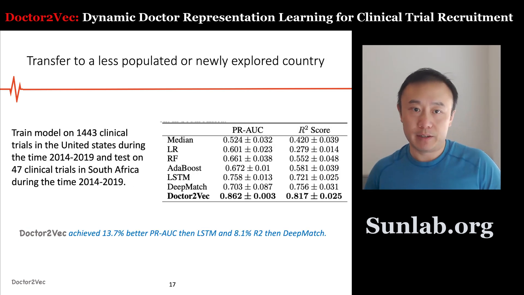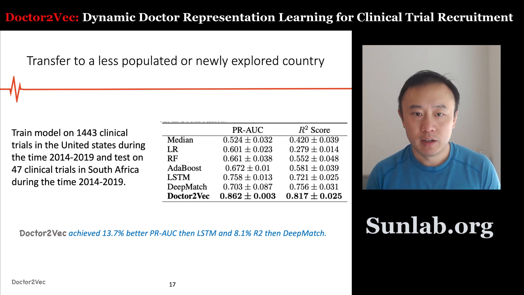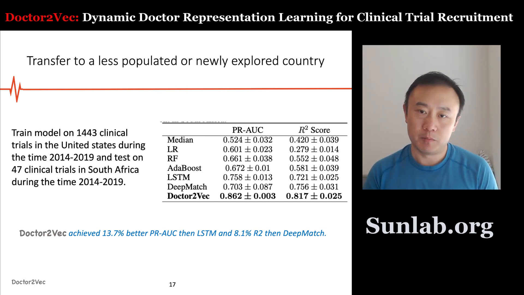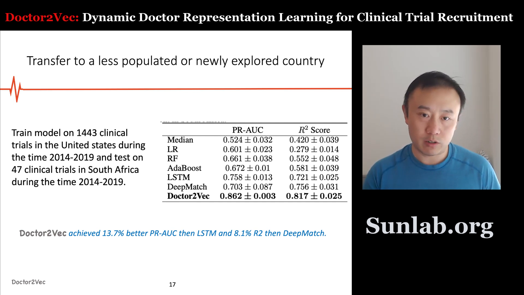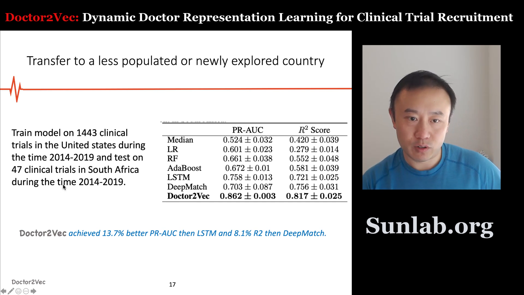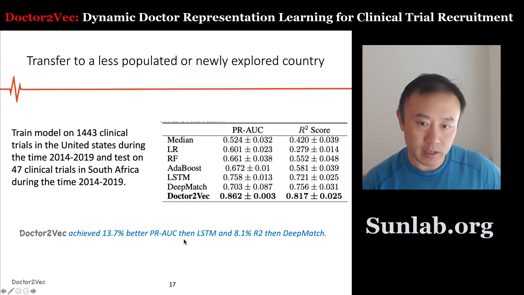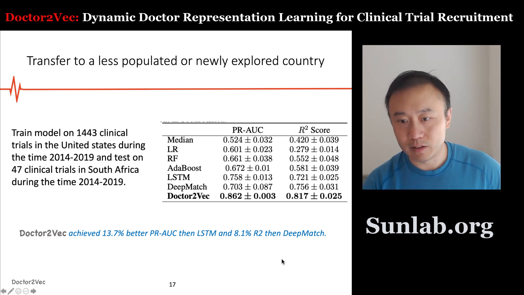A more interesting setting is the transfer learning setup. When going into a new country, you don't know which doctors or sites are promising — so it's very important for the model to accurately identify them. We trained our model using US data and tested on 47 trials from South Africa during the same period. The performance was very similar to the previous setting, achieving even higher relative improvement — close to 14% better PR-AUC compared to LSTM and DeepMatch.